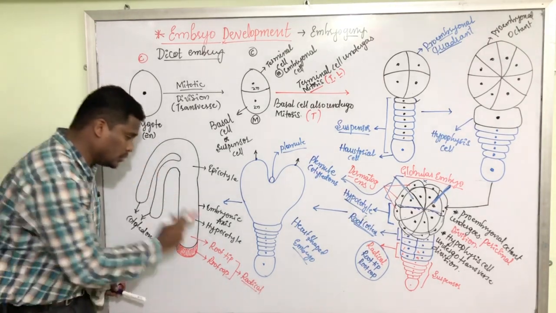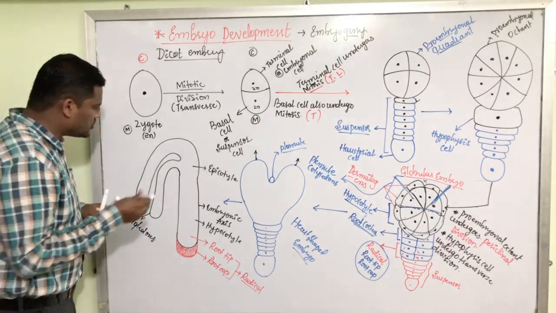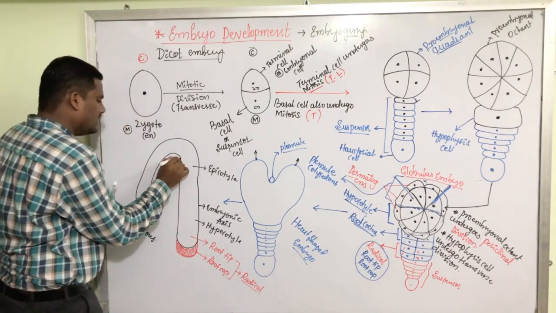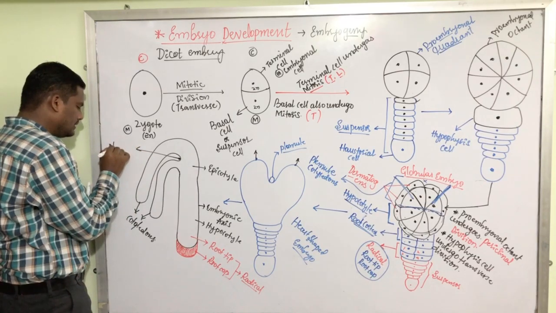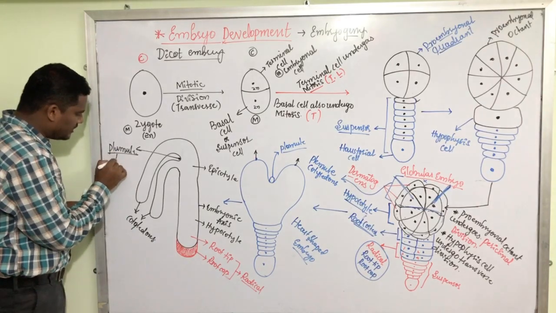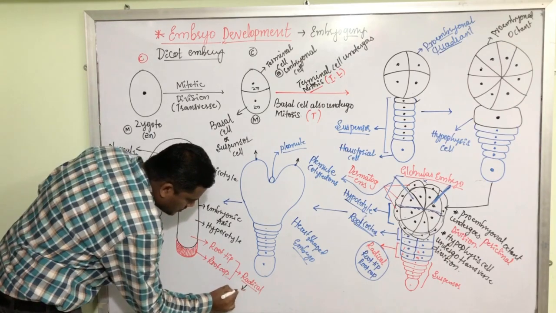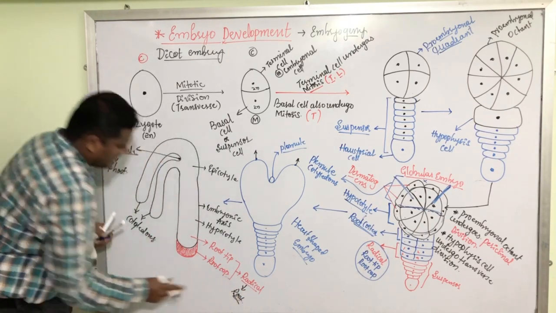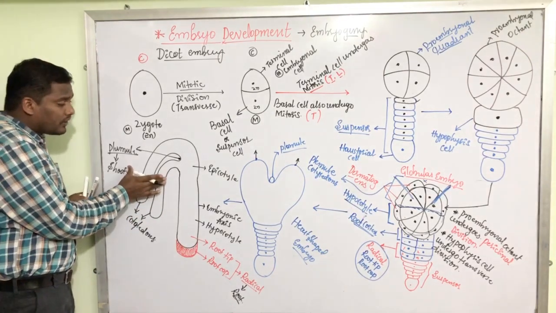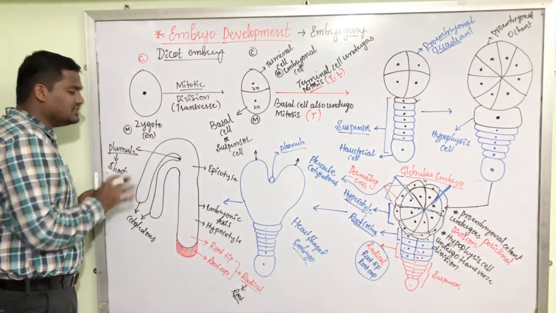Radicle gives rise to the root system in the plants, whereas the shoot system is produced by a plumule which is situated here. This is called as plumule. This is the plumule that gives rise to the shoot system, and radicle, it gives rise to the root system, and there are two cotyledons. And these two cotyledons, they protect the plumule. They protect the plumule during the seed germination.